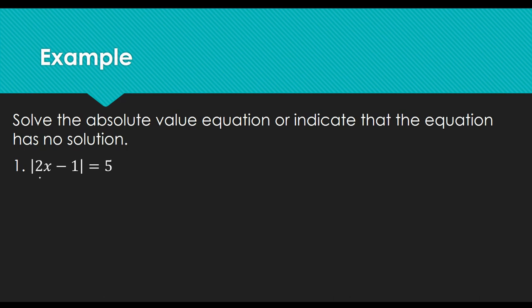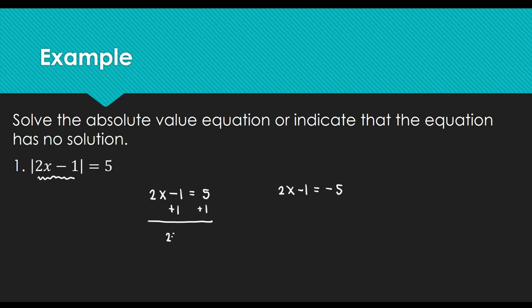So notice that in this case, the numbers that are on the same side of x are all inside the absolute value. So the absolute value is isolated by itself. The number that it equals is a positive number, which tells me that right off the bat, there will be a solution. And so I'm going to take what was inside the absolute value, and I'm going to create two equations. I'm going to set it equal to that 5. But I'm also going to take this 2x minus 1, and I'm going to set it equal to negative 5 because I have to set it equal to the opposite value. And now we're going to be able to start solving for x.